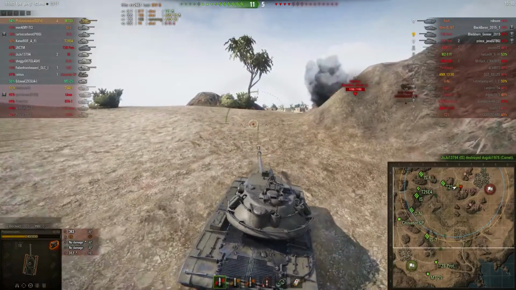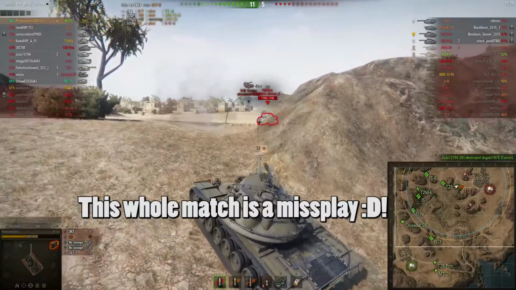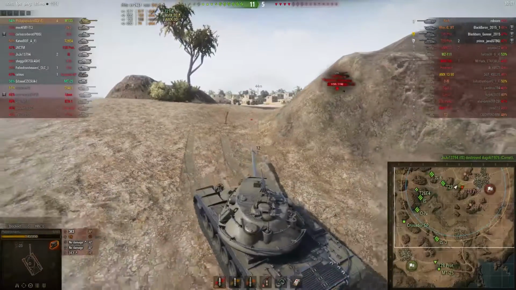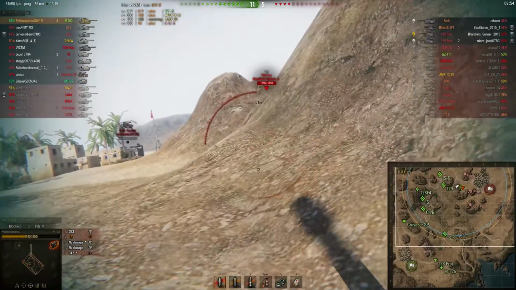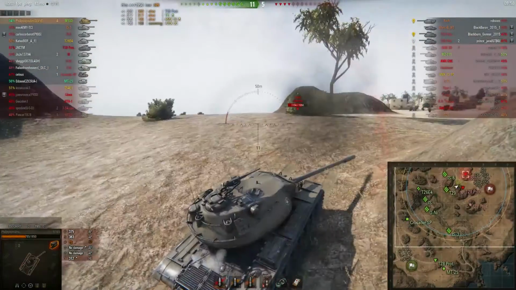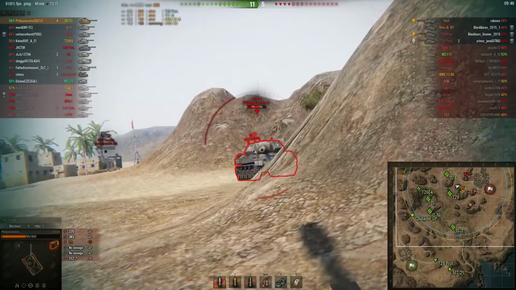And here, I make some misplays. I've got quite a bit of health left. Not that much. I know I can pen the front of the T28, but if I hit the angled parts, you know, I will have trouble. I know he's reloaded. I try to put a shot in him anyway, and he pens my lower plate at such a ridiculous angle, I fully expected him to miss or bounce.